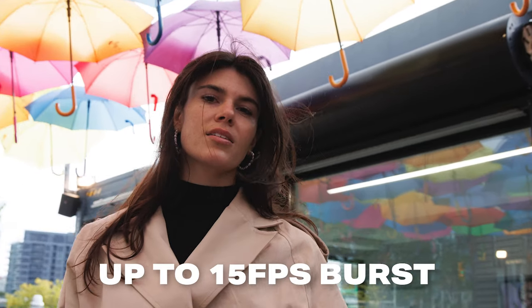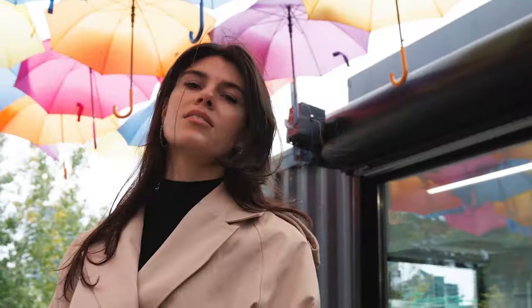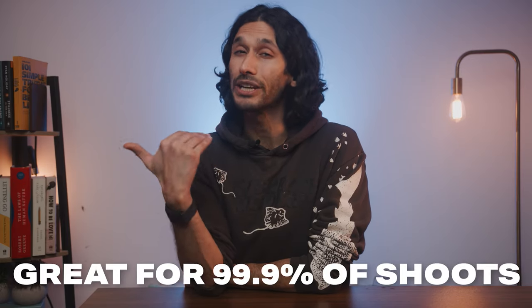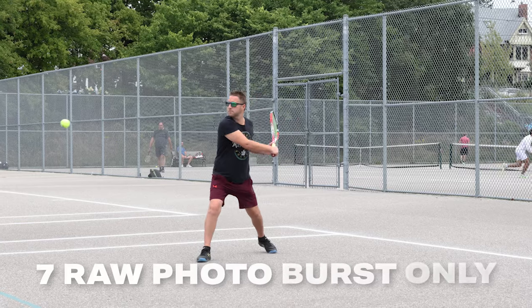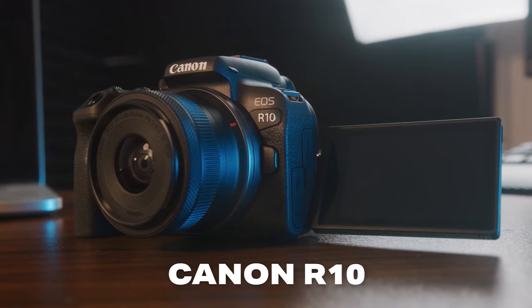When it comes to actually shooting with the R50, it can shoot anywhere between 12 to 15 frames per second, and you can shoot as many as 28 to 42 JPEGs in a row — pretty much perfect for casual shooters who just want to capture life or fast-moving action like sports or wildlife. However, when it comes to RAW, this camera only shoots seven RAW photos in a row. So if you like to shoot and heavily edit your photos, the R7 is probably a better bet. But if the R7 is too expensive, another camera I recommend is the Canon R10, which sits perfectly between the R50 and the R7.